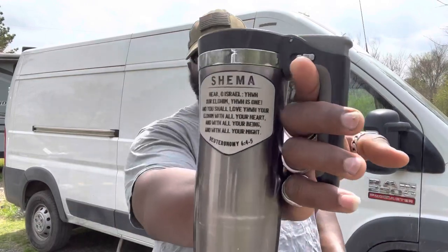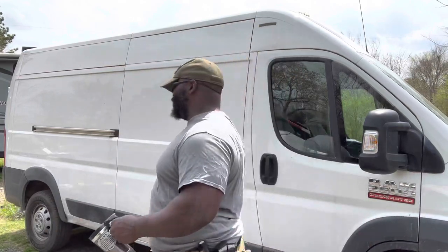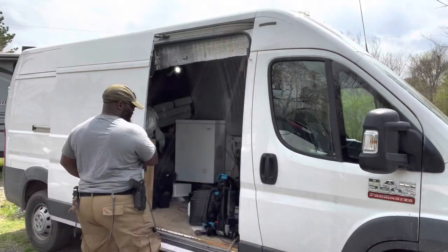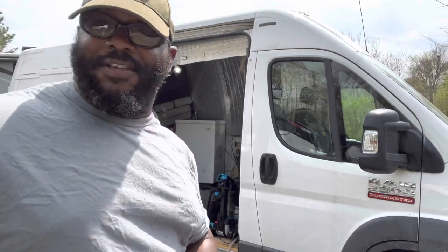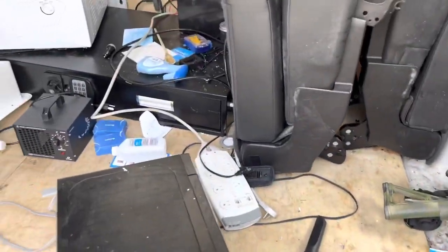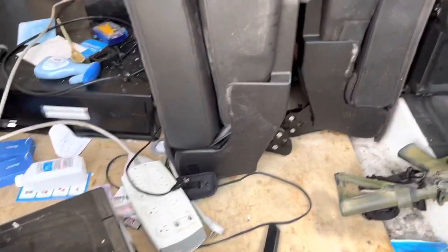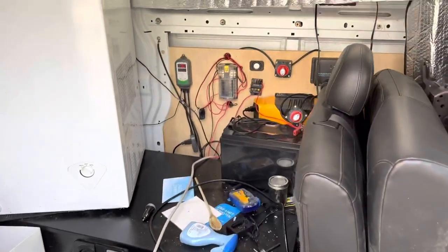Right now I'm going to open it up — get my van keys out, open it up, take you guys inside. Let's get a little bit closer to check it out. As you can see, I was cleaning up some in here. It may not look like it to you, but it was a total mess, and there are rat droppings — I'm going to have to sterilize the whole thing.